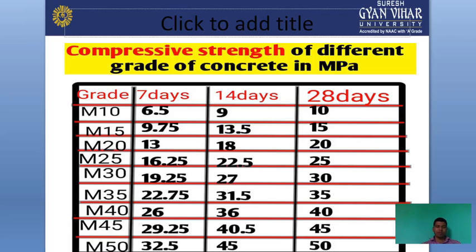तो अगर 50 की हम देखेंगे, कंप्रेसिव स्ट्रेंथ चेक करेंगे उसका क्यूब बना के किसी भी मोल्ड में, तो अगर 7 दिन के बाद उसकी चेक करेंगे तो 32.5 किलो न्यूटन आनी चाहिए. 14 डेज़ के बाद देखेंगे तो 45 किलो न्यूटन आनी चाहिए, और अगर 28 डेज़ के बाद देखेंगे तो 50 किलो न्यूटन उसकी कंप्रेसिव स्ट्रेंथ आनी ही चाहिए. तभी हमारी वो टेस्टिंग, तभी हमारा वो क्यूब सक्सेसफुल है, तभी हमारा वो मटेरियल जो हमने यूज़ किया है, उस रेशो का, वो हम अपनी कंस्ट्रक्शन लाइन में यूज़ कर सकते हैं.